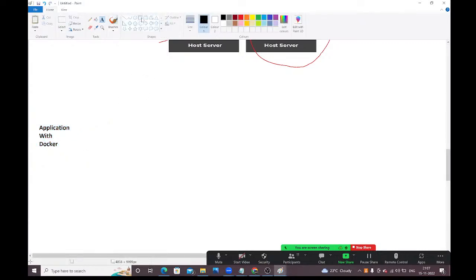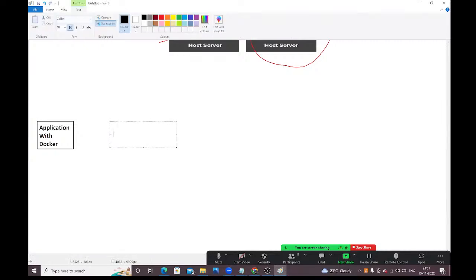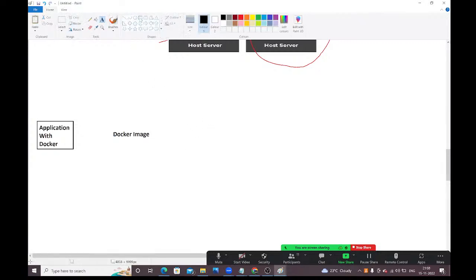From this, we need to create one Docker image.